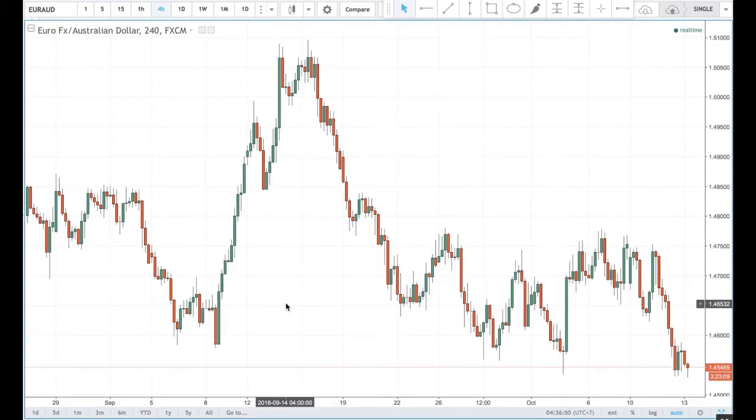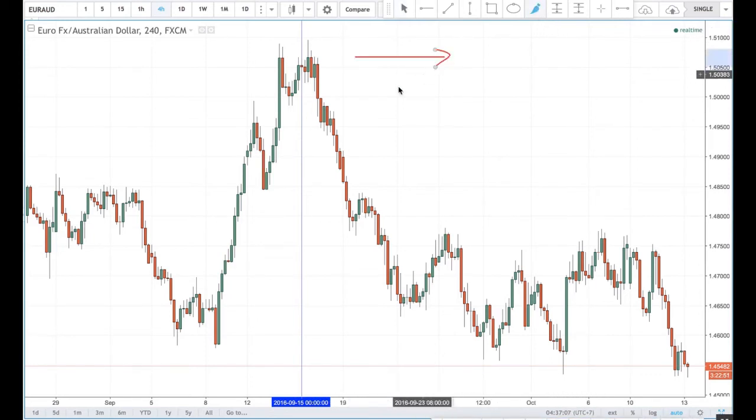So, we're looking at the Euro Aussie on the 4-hour charts. Now, take a look at this. Now, if I was to say you are simply looking at the markets from this line and to the right, okay? You're only looking at this piece. Okay, so the one on the left doesn't exist. And you're looking at the market coming down. It's in a downtrend, right? Coming down again, pulling back, coming down again, pulling back. It reaches down to here. At this point, you're aware that, yes, all of this below here is seller's territory, right?